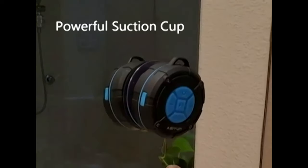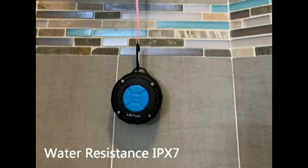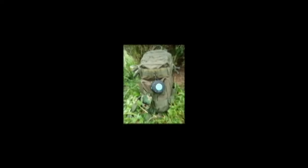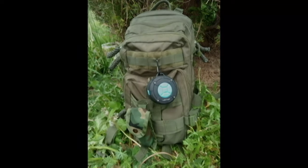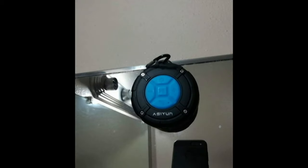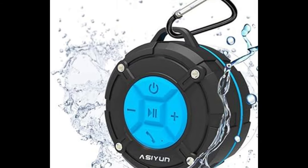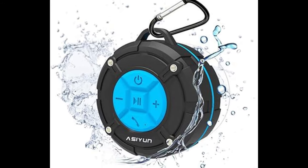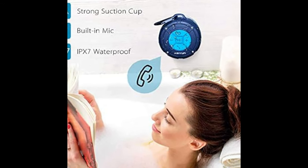Includes a lanyard and a detachable suction cup for easy attachment to bathroom tiles and mirrors. The built-in microphone provides high-quality and convenient hands-free calls. The speaker can automatically reconnect to the last device used. It features TWS mode, which allows you to pair two speakers together via Bluetooth for a 360-degree stereo listening experience and play the same music in perfect sync, doubling the volume. This wireless speaker makes a perfect gift for men, women, and friends.